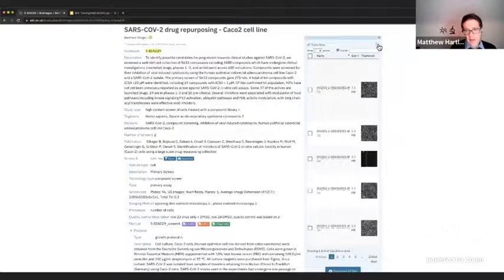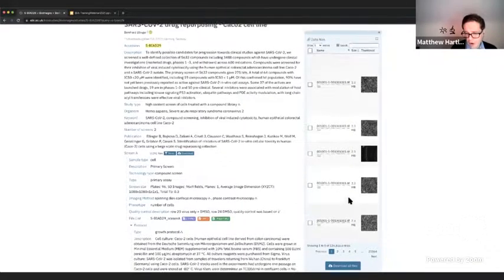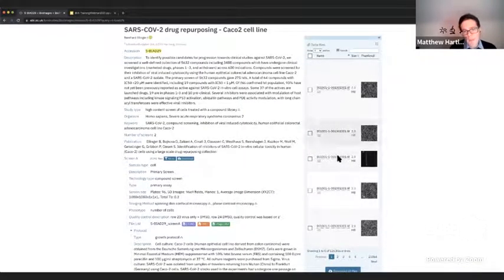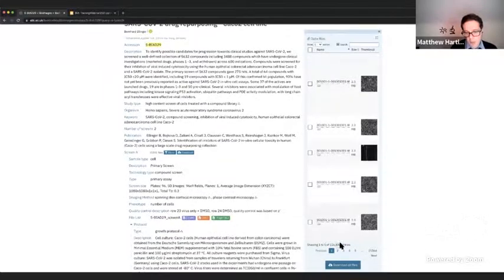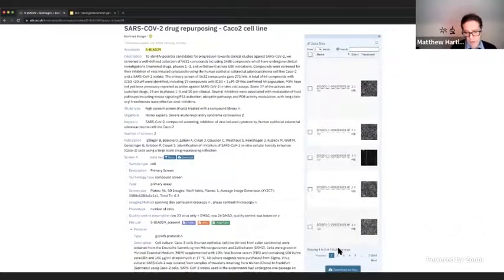The image data side is a little bit different. So over here, we're seeing just a small subset. We're seeing 5 images from the data set that we're looking at. But we can already see down here that there are actually 127,000 images in the data set. So it's useful to have a way to browse and filter that result a little bit further. And we can do that by expanding this panel here.